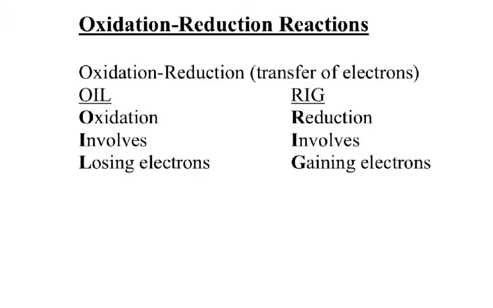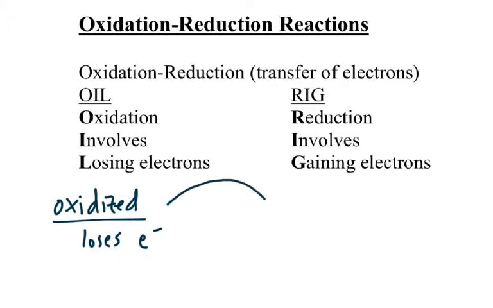You see, oxidation, if you look at the word oil, which I highlighted here, oxidation involves losing electrons. So when something gets oxidized, that means that it loses electrons. Those electrons that are lost will get transferred, and there'll be someone else gaining those electrons, and whoever is gaining the electrons is going to undergo reduction or is going to get reduced. So when something undergoes reduction or gets reduced, if you look at the acronym here, RIG, reduction involves gaining electrons.